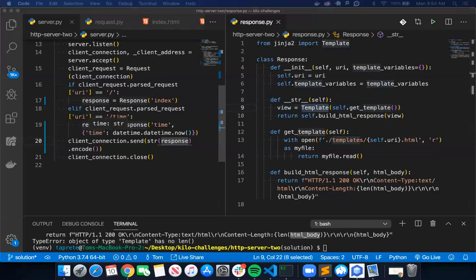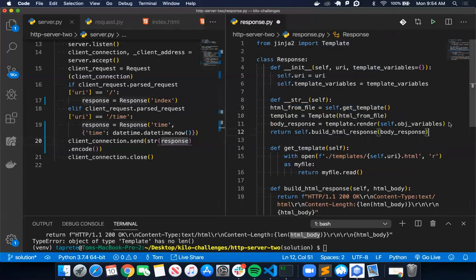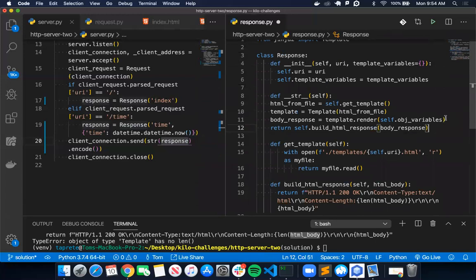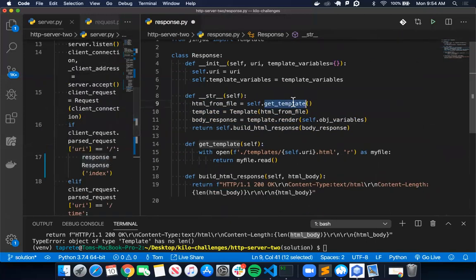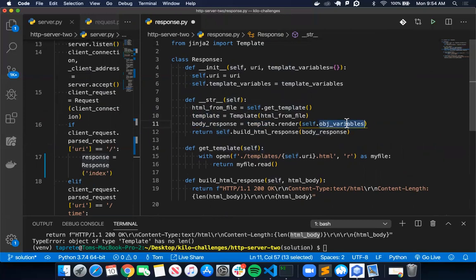Let's look at what I have up here. I just called some things a little differently. Get template, HTML from template, kind of template. Here's the template, template body response, render self template, template variable.